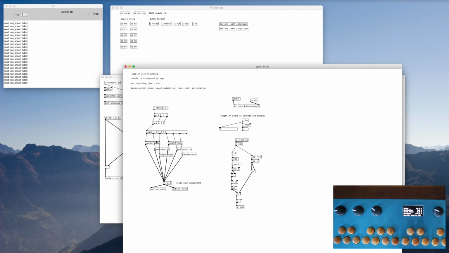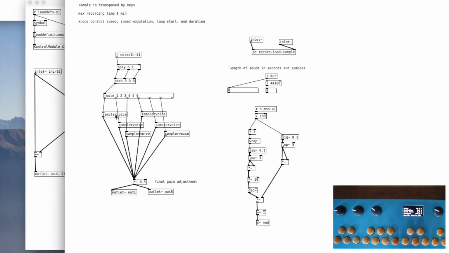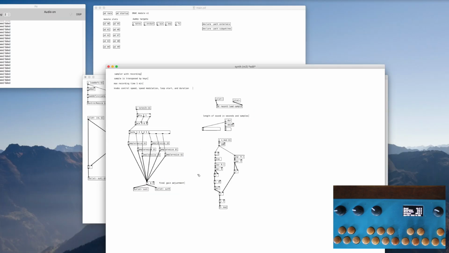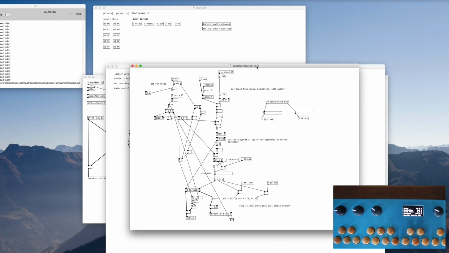So what we need to do is edit the patch and put $1 here, on each patch. And save. Now when we open this, you'll see it says M2. And as if by magic, when we twist the speed knob, we don't get the errors. So now we go around twisting more, just checking that.